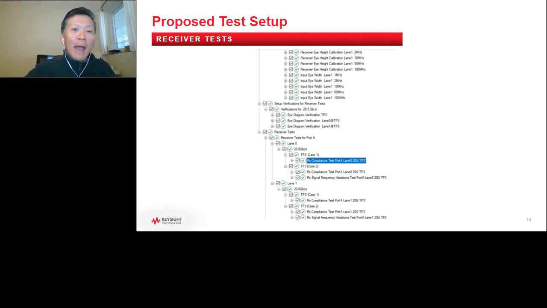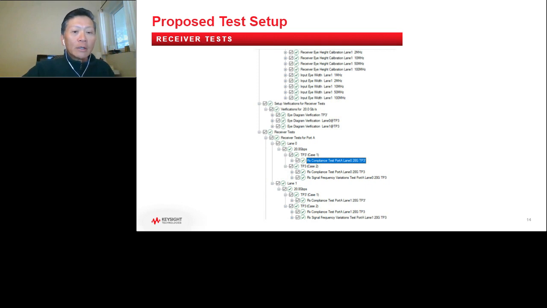You want to make sure when you come back that nobody has borrowed or swapped out your test cables. That's something that happens very often. So you do a quick eye diagram verification to ensure that nobody has changed your setup for the short channel TP3 prime or the TP3 long channel use case. And then you perform the test, which is the receiver compliance test.